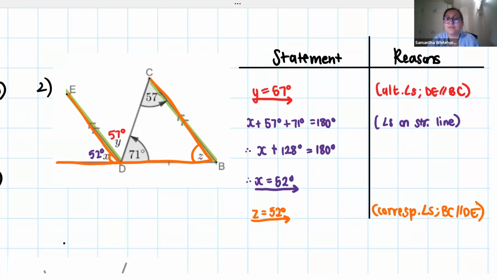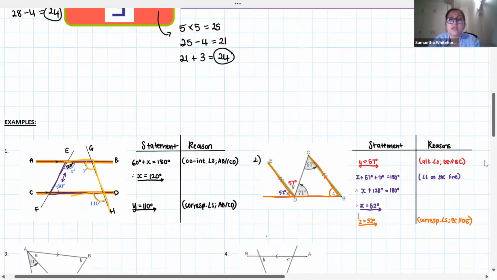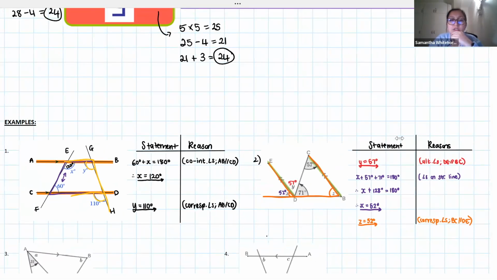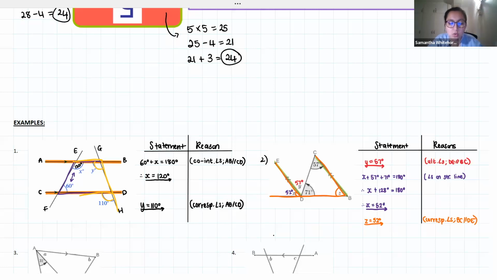Okay, so grade 8s, let's just take screenshots of these first two that we've done. And while you're taking screenshots, if you have any questions, please, now is the time to ask me. And then we've got time for one more. So I'm going to pick a nice one for your last one. But again, while you're taking screenshots, ask me any questions that you may have, please.